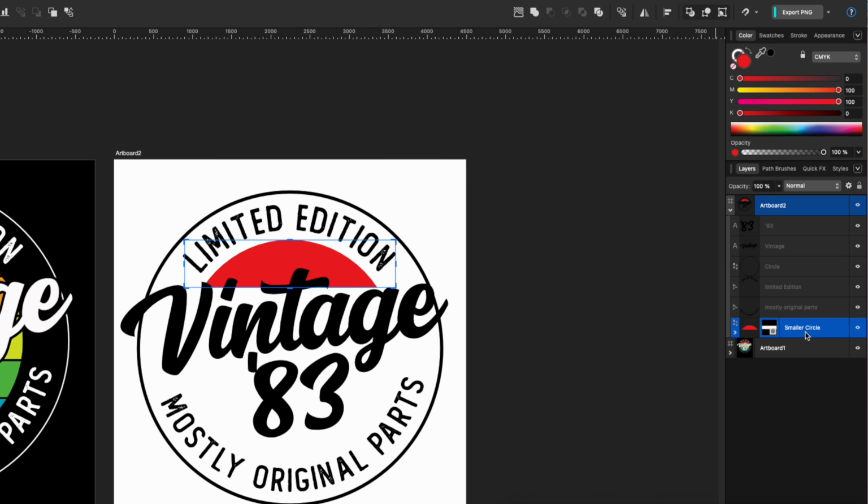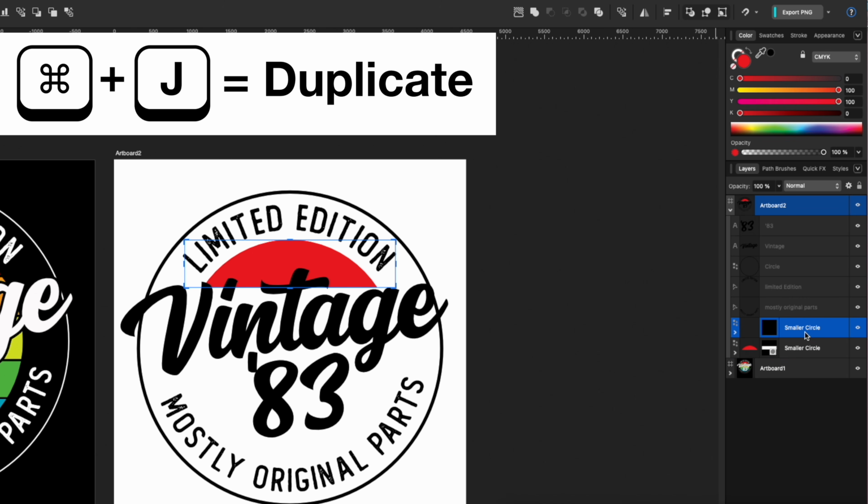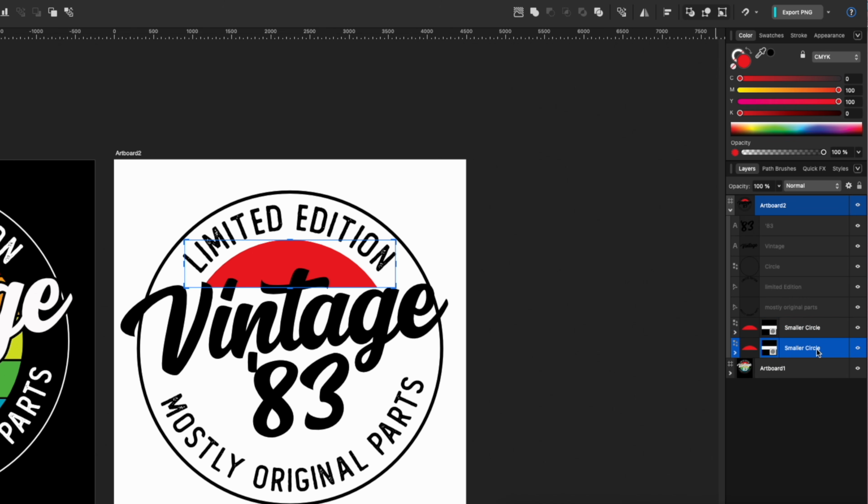So this smaller circle, since I'm on it, I'm going to hit Command J, all right, and pick the bottom one here, and then move the crop. I'm still in the crop tool, and I'm going to move the crop lines down and down. So you can see now we have that line right there. You see that? So move it just below the one that we had. And this one, we can kind of eyeball it just like that. And then we're going to do the same thing 3 more times.